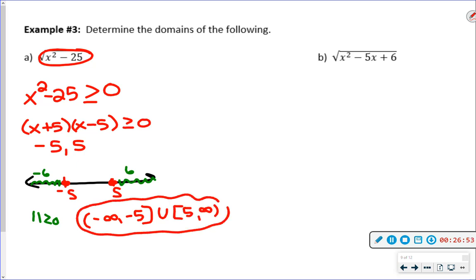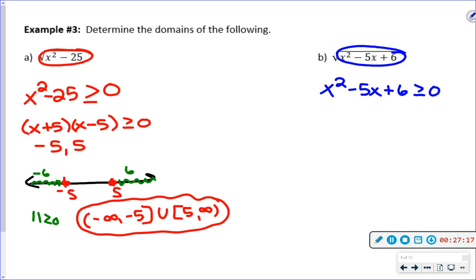We're going to start talking more and more about domains and functions. So this is just kind of tying together. You can't square root a negative number, of course, and then our inequality solving. So same deal. I want my radicand, my expression under the square root, I want it to be 0 or over 0.